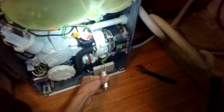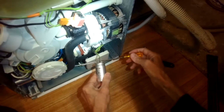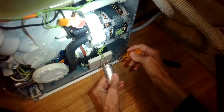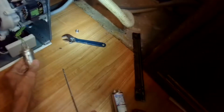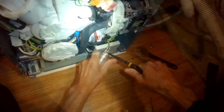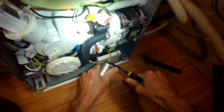Alright, so at this point it's good to ground out the capacitor. You don't want to touch those terminals because it can hold quite a bit of voltage. Ground it out, just make sure you have an insulated screwdriver. You're going to go between the two terminals, and that should drain out all the juice. Alright, so we'll go ahead and remove those two terminals. Okay. That one off. Get that one off.